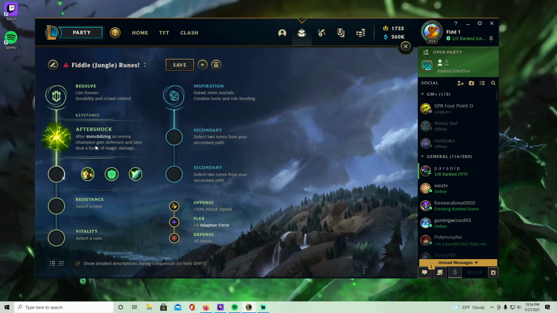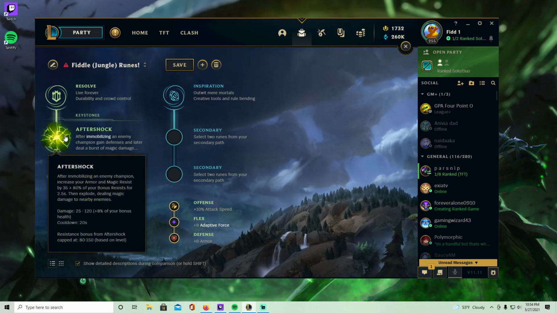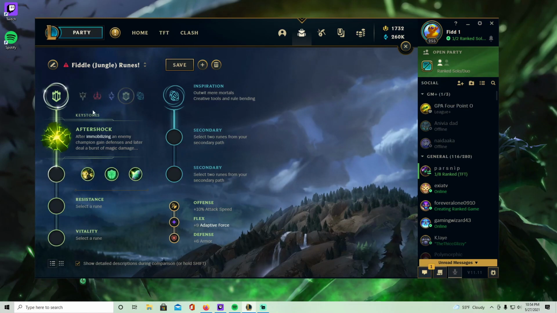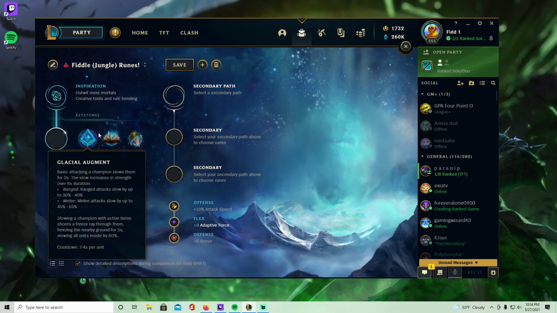But that's only going to be good if the enemy team doesn't have knockbacks that knock you out when you ult in. So I'll go over this build in a bit, but just keep in mind, with Aftershock you're going to be playing a different playstyle. You're going to be looking for Rylai's and Demonic Embrace. It's a beefy Sticks. And then Inspiration.